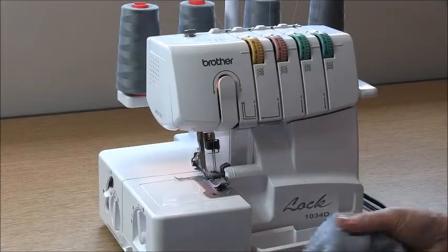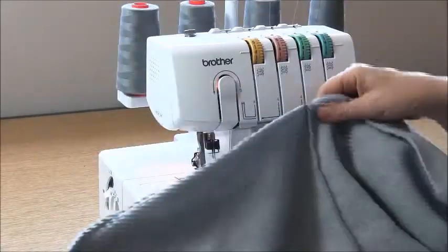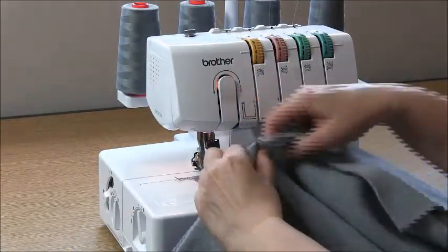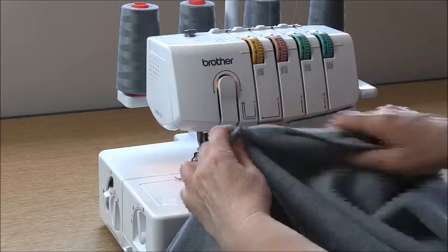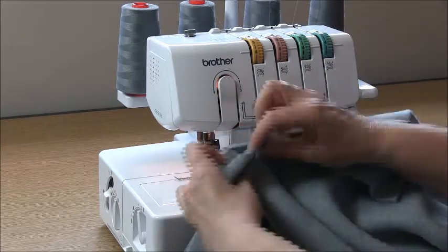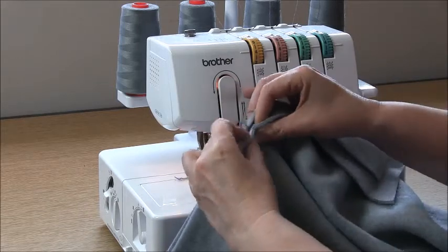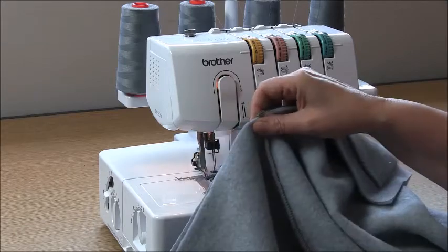When you're back at your overlocker, your serger, fold your garment at the wrist, right sides together, and we are going to serge or overlock the seam together through the underarm here, right through to the hem of the garment. Now, you may have bulk when you reach this underarm point here. Just make sure the seams face in different directions just to reduce some of that bulk.